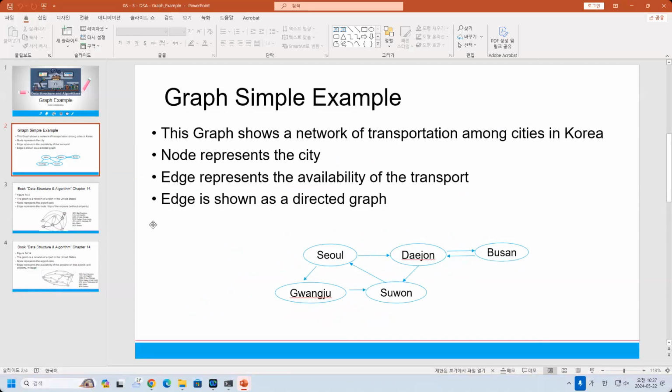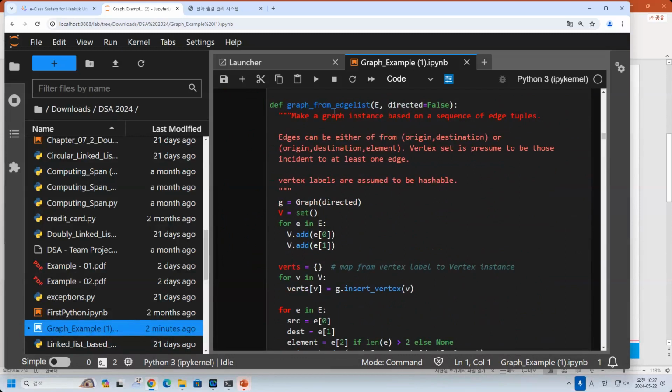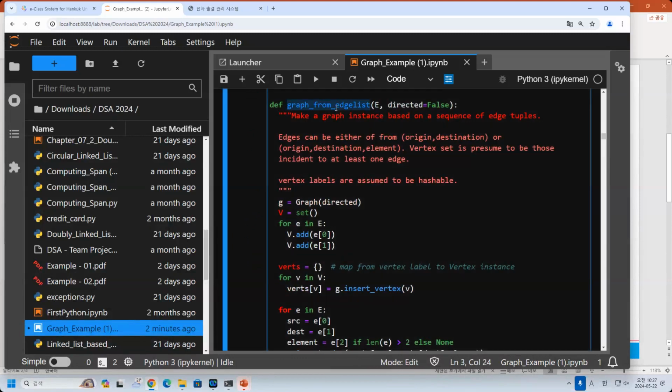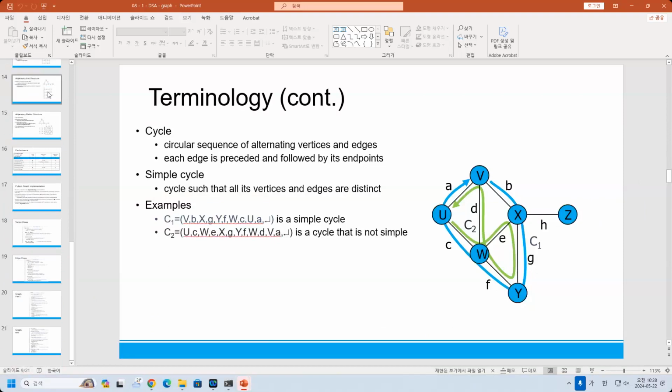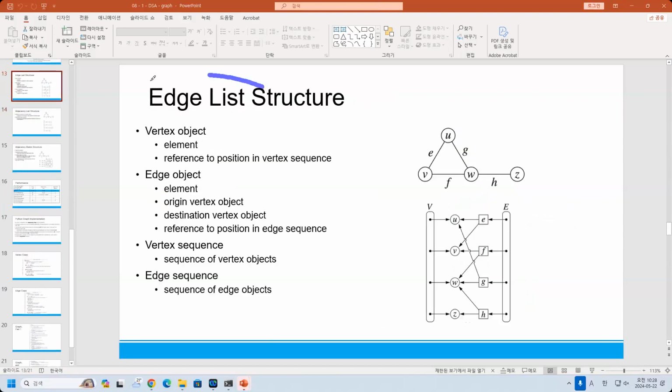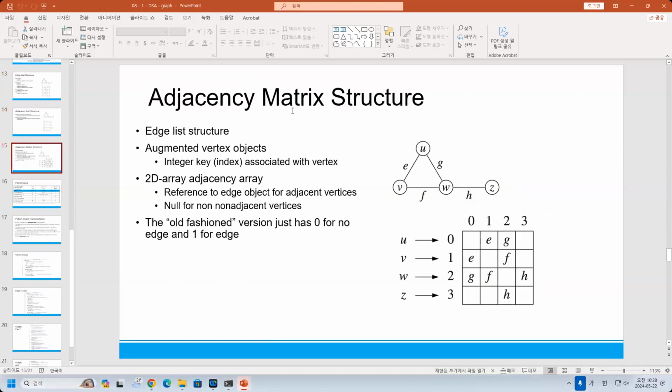Then how can we represent it in code? Let me use the adjacency list. You should remember that before I mentioned we have the edge list structure, the adjacency list structure, and the adjacency map.